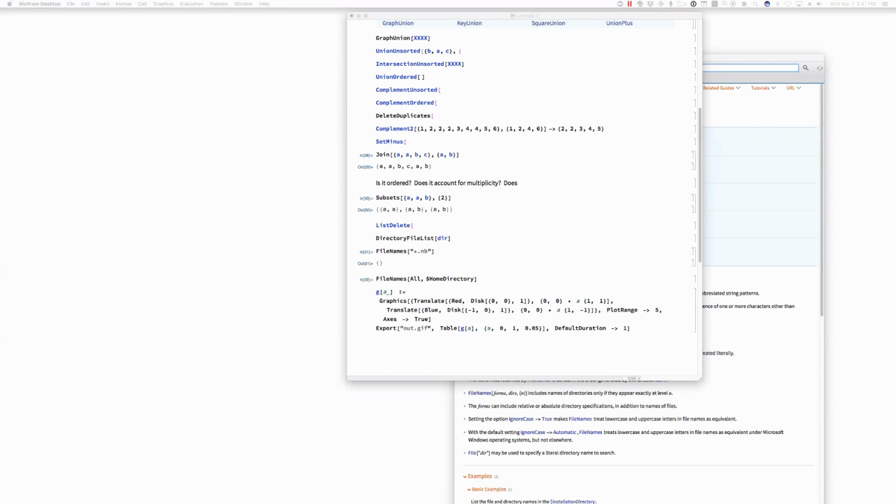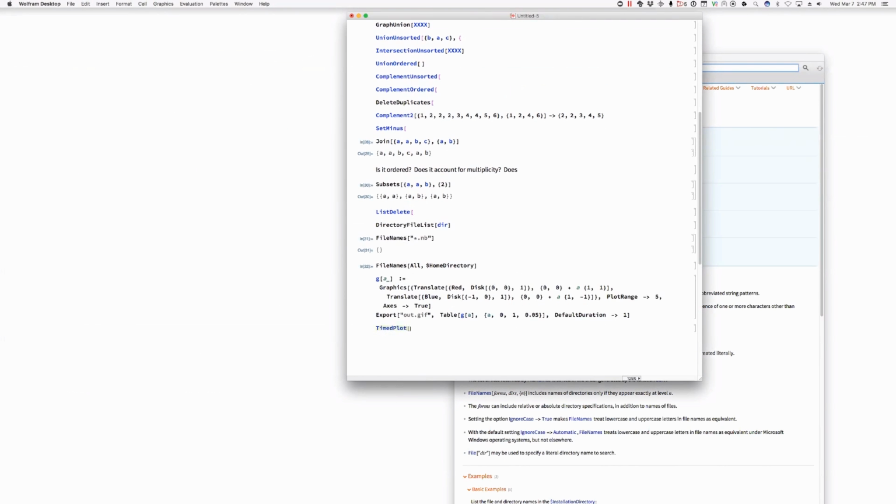This is something I've long been thinking about. One version of this would be a timed plot where you could say, plot sine of x plus t, x from 0 to 10 or something, where you have both a position and a time variable.